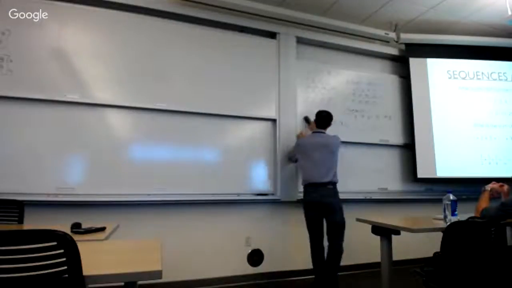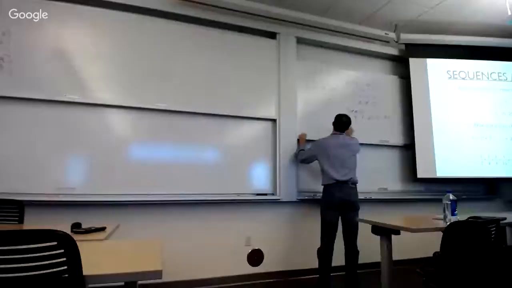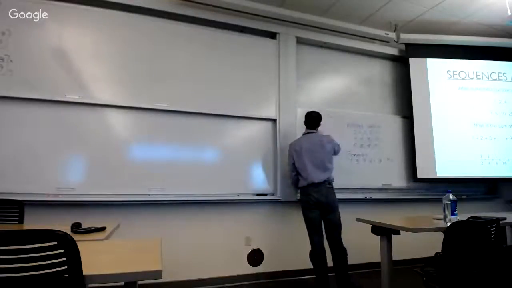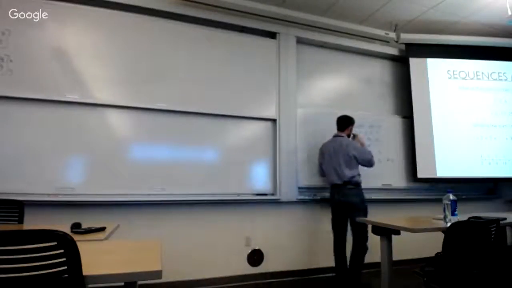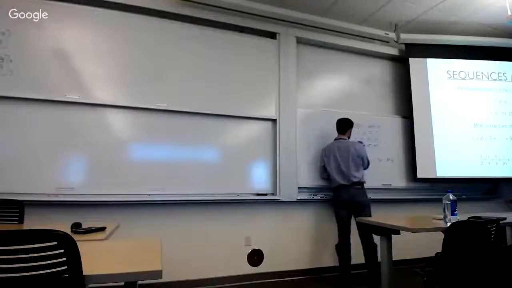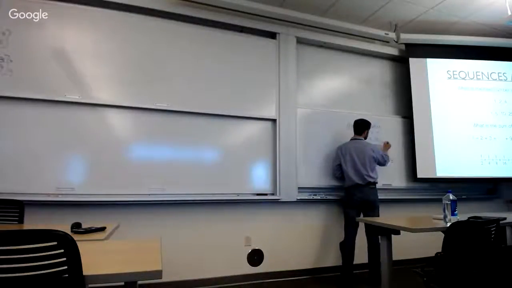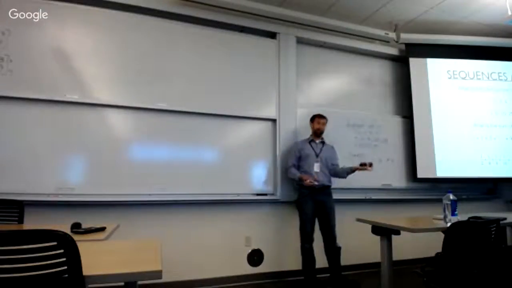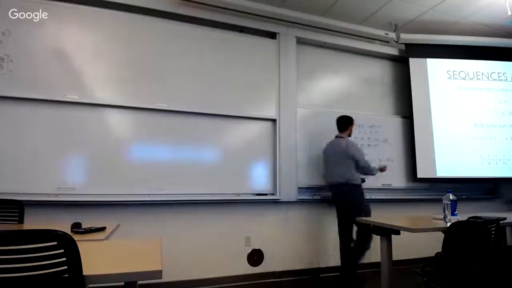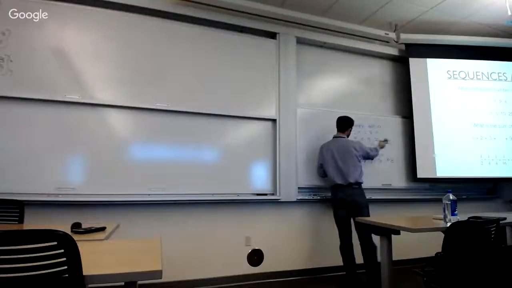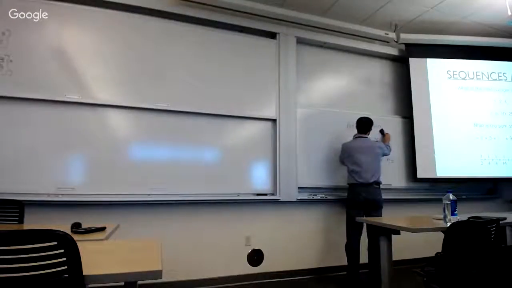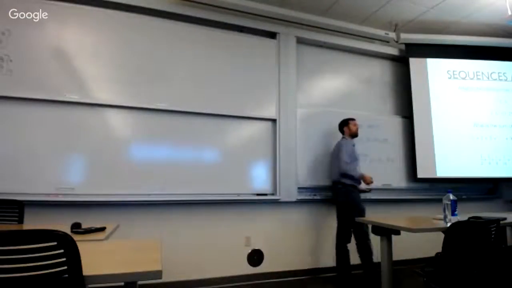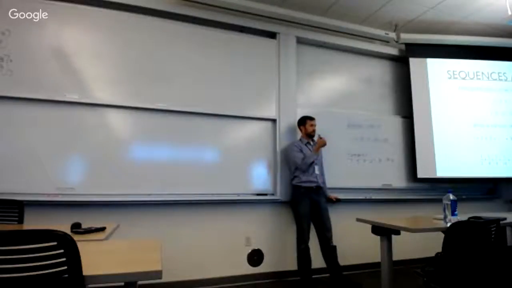Okay, so on the one hand, we're talking about arithmetic and geometric sequences and how to predict what the next term is, but not just predicting what the next term is. Like after 5, 10, 15, 20, it's pretty easy to say what the next term is. The next term is just 25. What if I asked you for the 100th term? Okay, so I said, here's the sequence, 5, 10, 15, 20, and I want the 100th term. Well, that would be a little laborious if you actually had to sit there and count out all the terms in order to get to the term you were interested in.